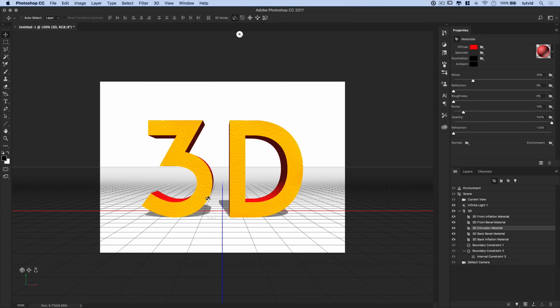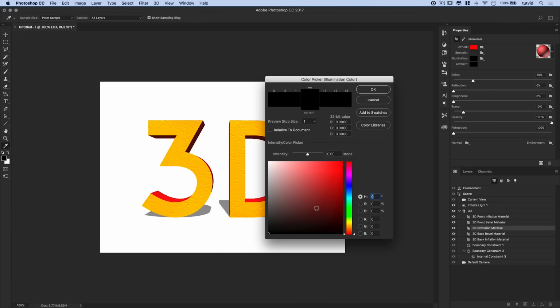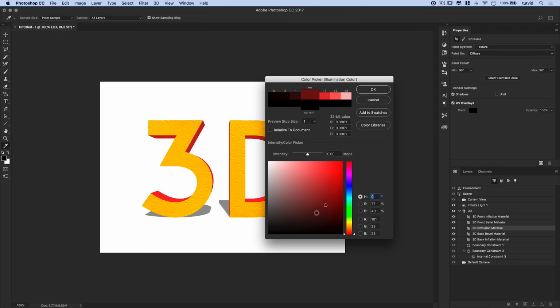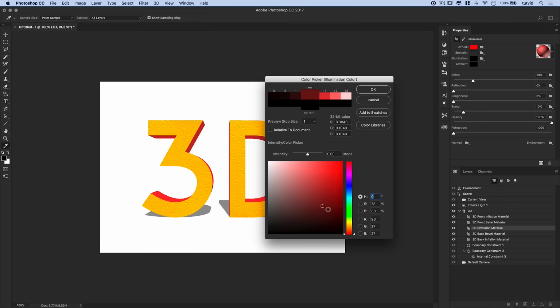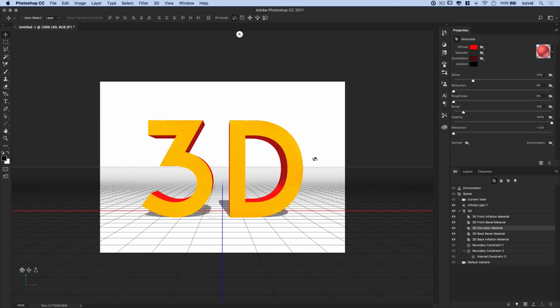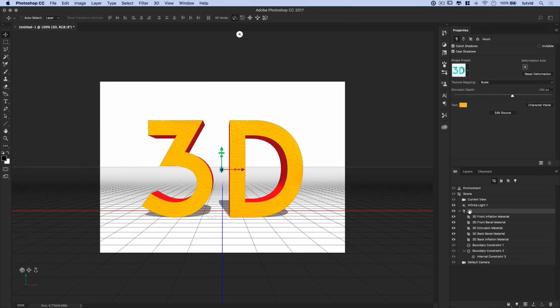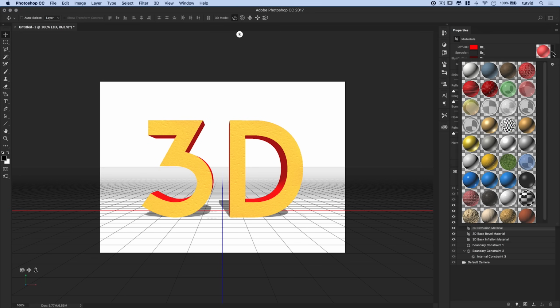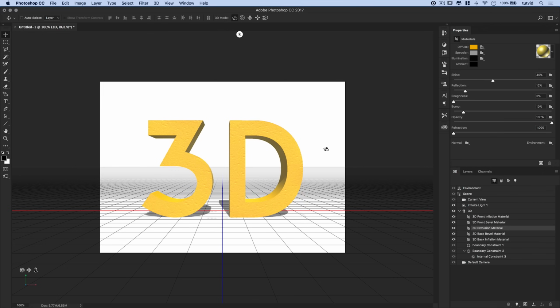But probably the easiest way to just quickly go in and change that is come in here into the actual 3D extrusion material and go to the illumination option here, and we could just make this like a darker red, something like that. So it's still going to fit within our color scheme here. And we do still want there to be a little bit of a color difference there. Go ahead and hit OK with that. And we've got our 3D text. I actually think what I'm going to do is come in here and we will choose a preset. We'll just go with this gold preset to give our extrusion a similar color to the front, so at least it looks like it belongs.